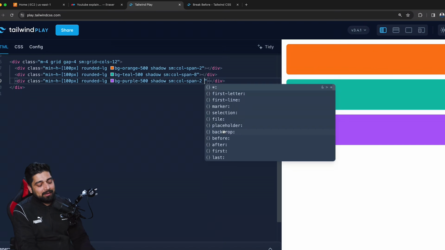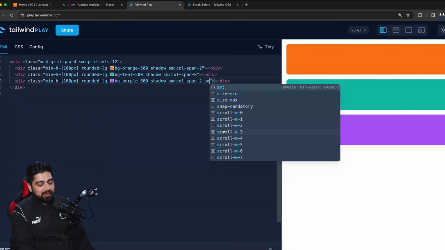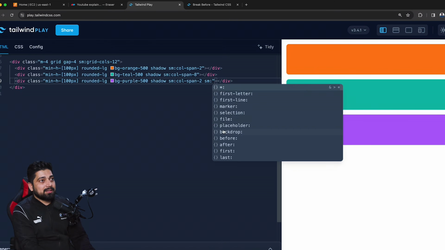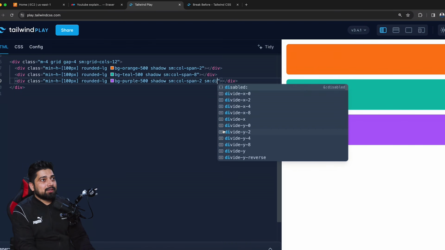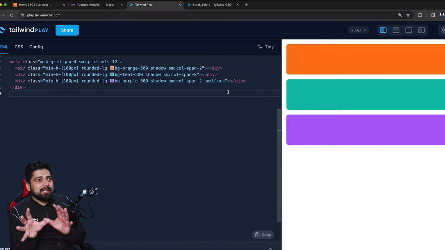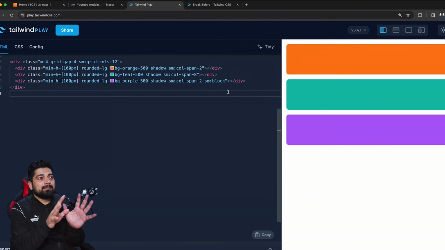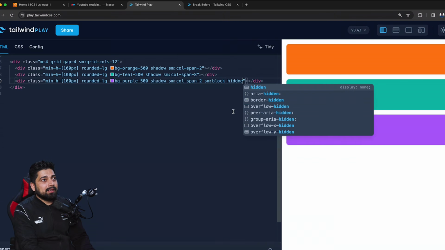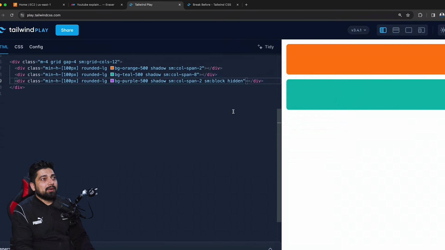That's the way you display it. So I'll say that on the smaller screen and above, the display will be block. So I'll just go ahead and say block. There we go. So display block, shortcut for it. And this one should be the same. Everything should be display block on the bigger screen. So let's just try this. So last one. On the smaller screen and above, you'll be displayed. But on the smaller screen, I want to hide you. So just go ahead and say hidden. Hidden. There we go. Save this.